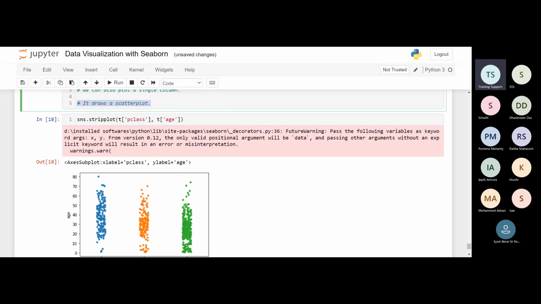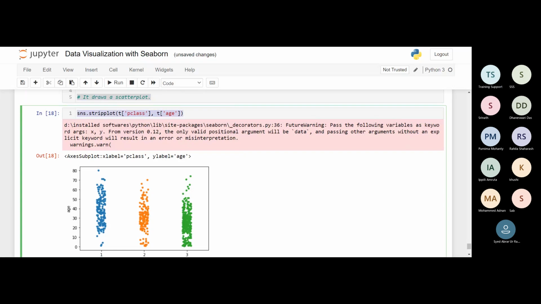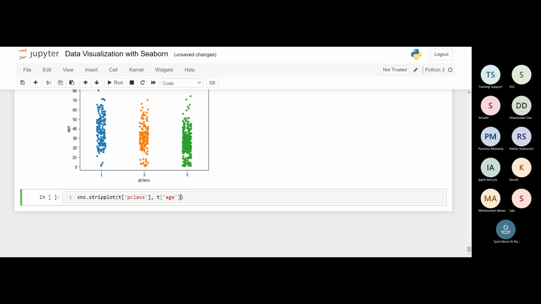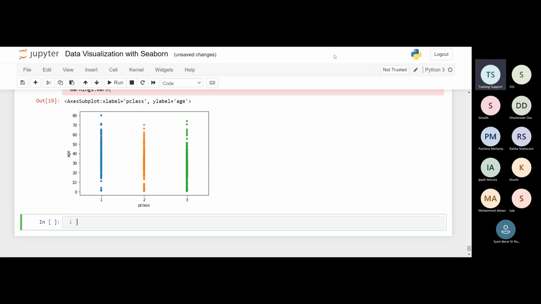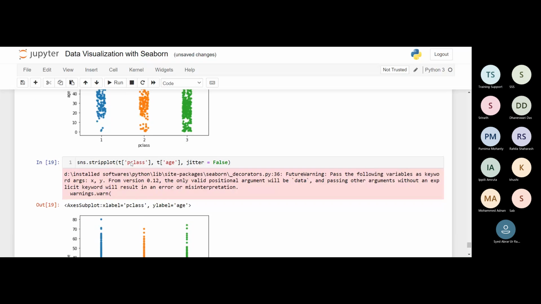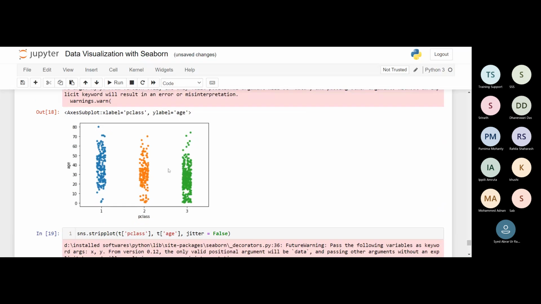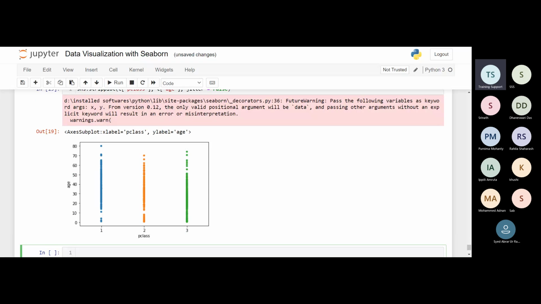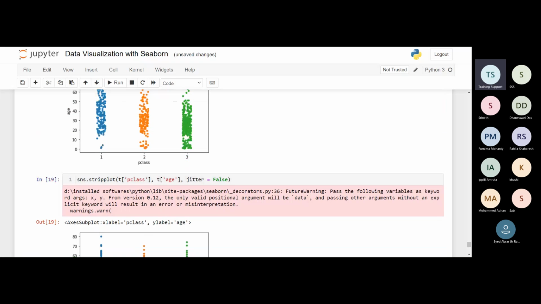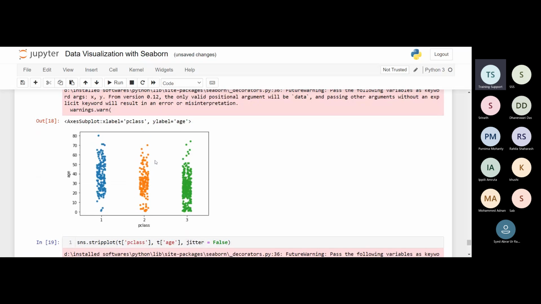Now there is an argument called jitter here. Let me show that. Jitter equal to false. When you write jitter equal to false, you will get this data. By default, jitter equal to true. With jitter equal to false, the dots overlap, so we are not able to see the concentration. Here we are able to see the concentration at least.